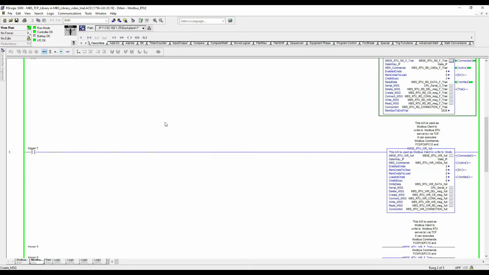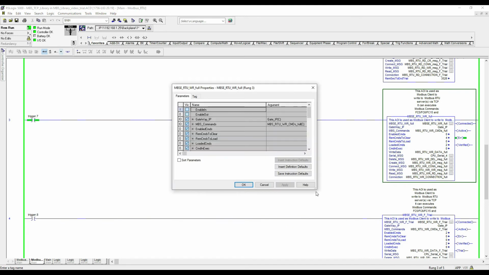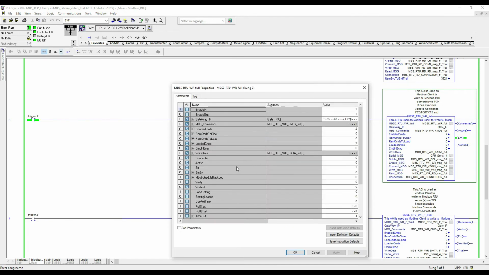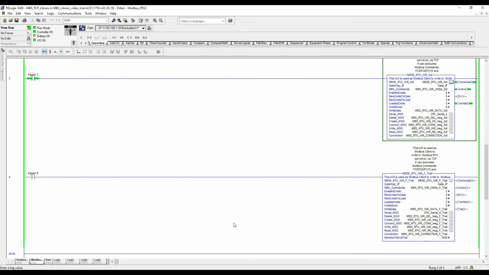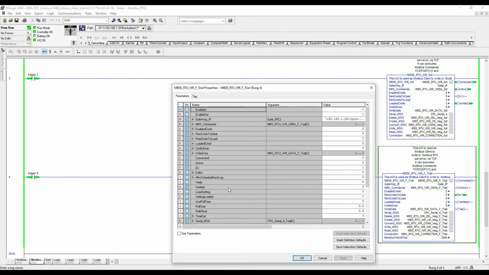And then in the same way, the write version. So this is the paid version. It's going to do the same thing. So we're going to have to go and say verify and hit apply. Again, it's connected immediately. And then in the same way here, I'm going to say this is the trial version.